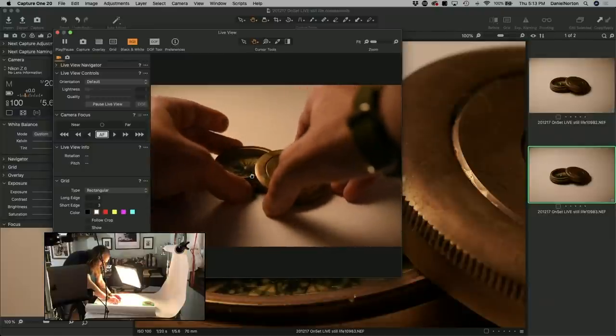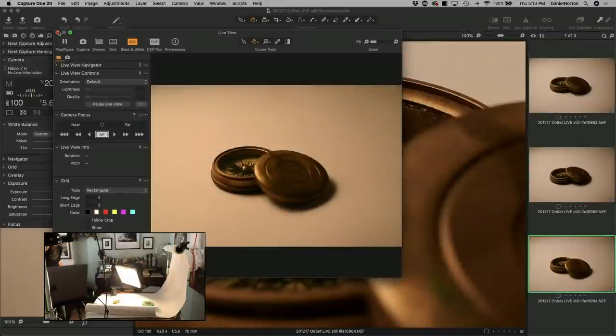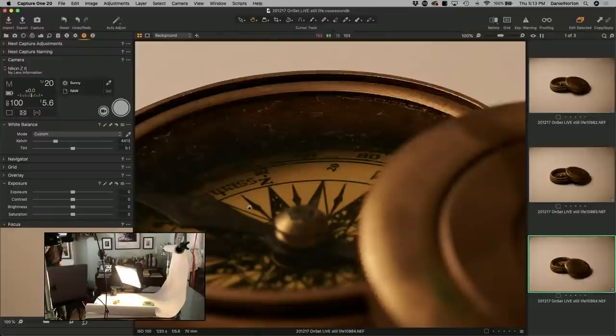I'm also going to want to read it. So maybe I'll put it here. Let's come in. All right. I'm going to focus near the top of it. And we'll take a shot. We'll see what we like here. Okay.